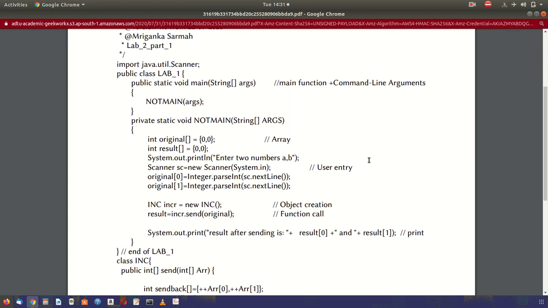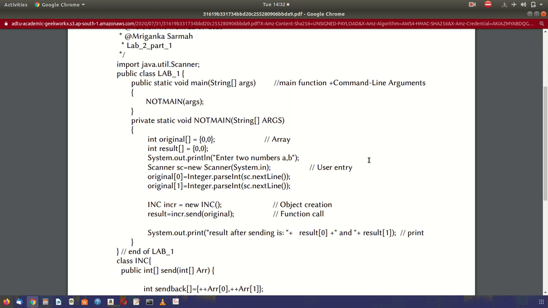Member means a part of a group, and member access means being able to read and write a particular value. So java.util.Scanner.